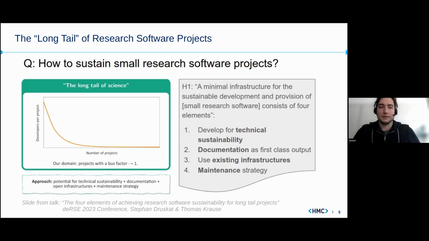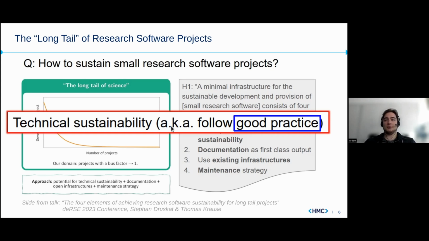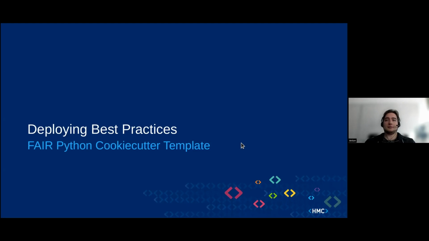And this is a problem because we want to have reproducible, sustainable research software that can last, that can be used years from now. And if you want to have that, well, I think everyone with a software engineering background will say that this is kind of common sense. Just follow best or good practice for software development. But the problem is the majority in the academic environment probably just doesn't know, and how can they know what a good practice in software development can be? So this is what the first tool we want to present here is concerned with.